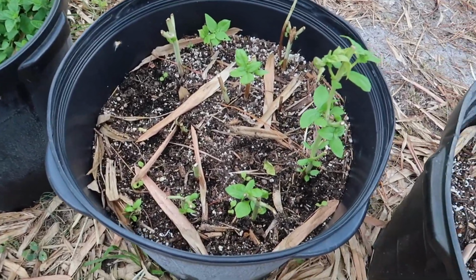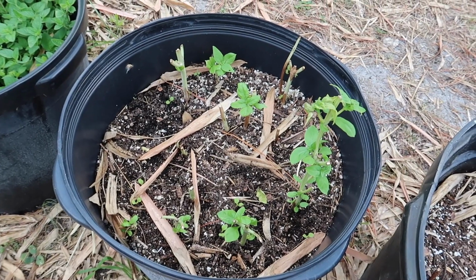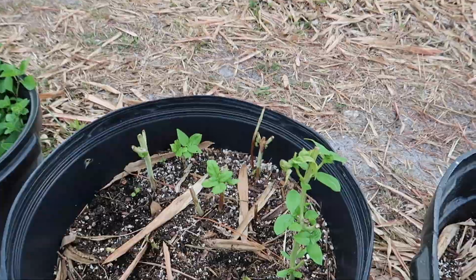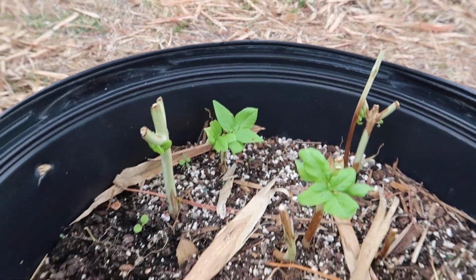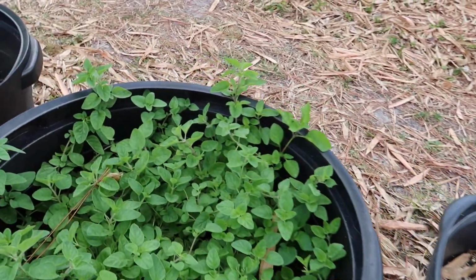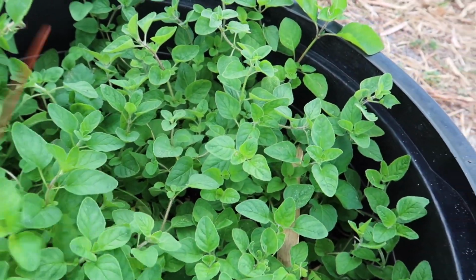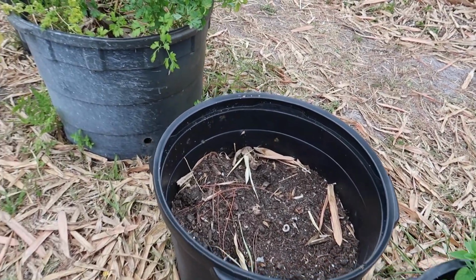Here something happened to the sweet basil. I'm not quite sure. I think it may have gotten some root rot. So I cut them all down to the base. You can see here that most of them are coming back. So that's nice because those were a really nice plant. Here's the oregano. It's doing really well. The heat does not seem to be bothering it whatsoever. It is a nice overcast day today, so that helps.